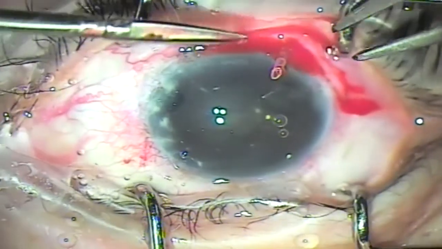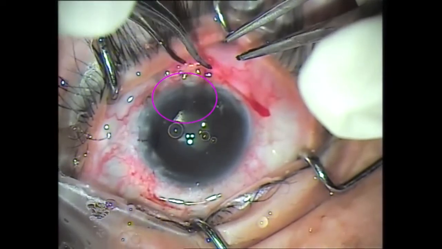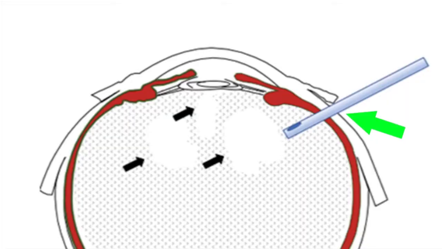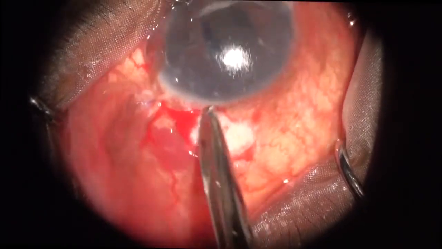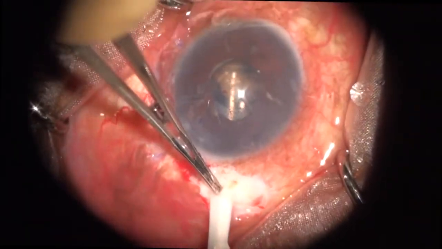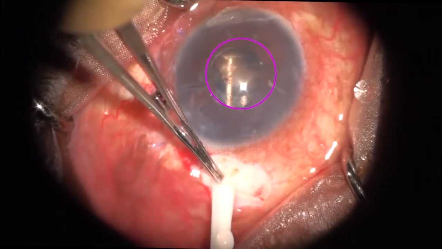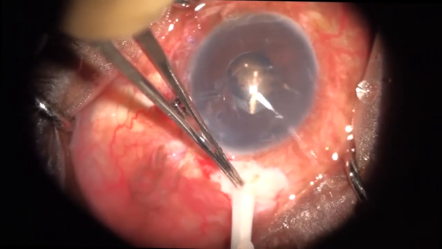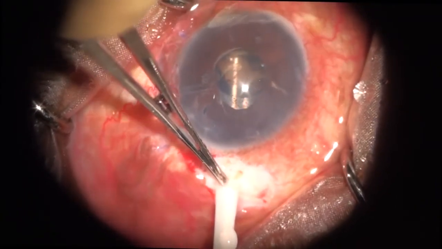In this case, the tube had to be resited too, as it was rather anterior. If an iridectomy is not available, then a pars plana entry is undertaken 3.5 mm posterior to the limbus, as seen here in a case of primary angle closure glaucoma where aqueous misdirection occurred post Ahmed glaucoma valve. Debulking of the anterior hyaloid face is done first, following which the AC deepens and the tube becomes visible in the AC.